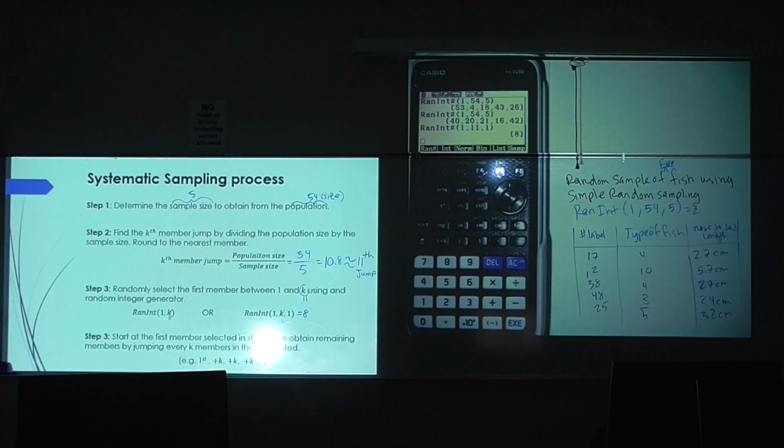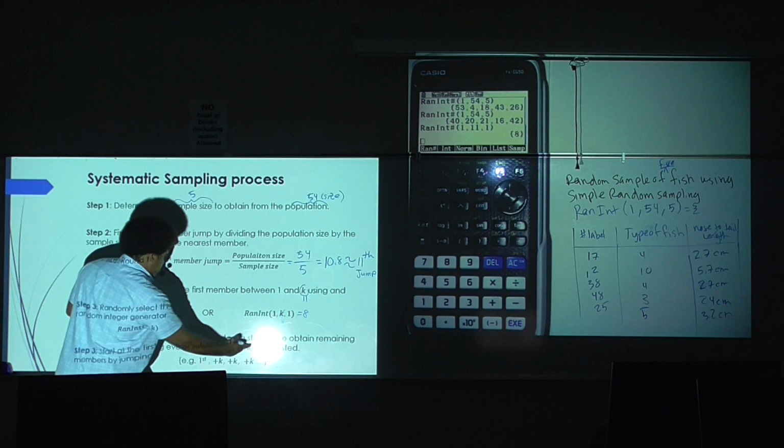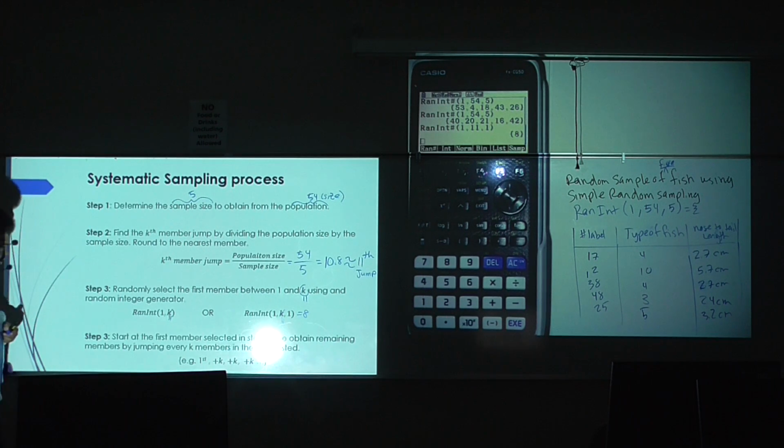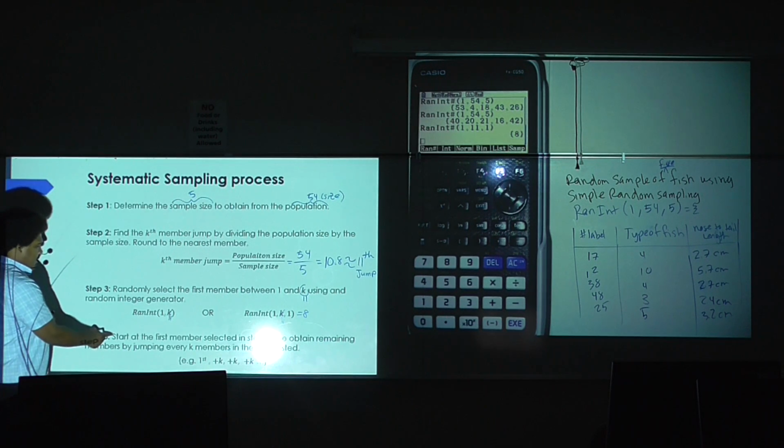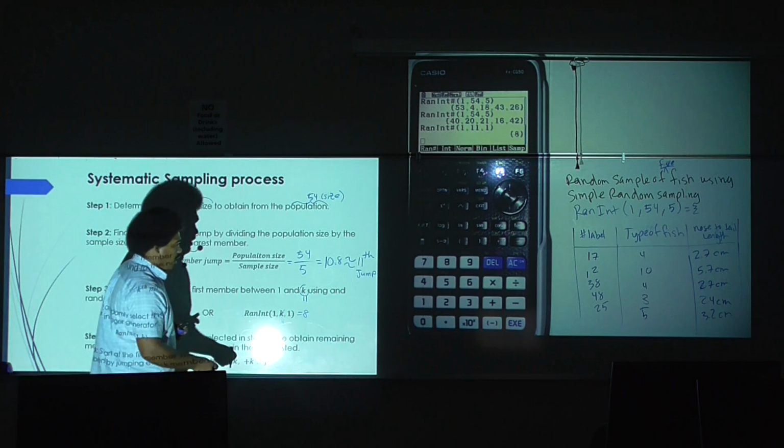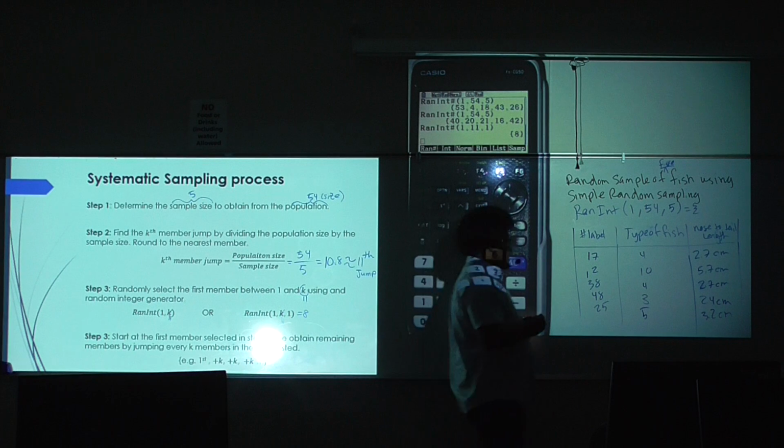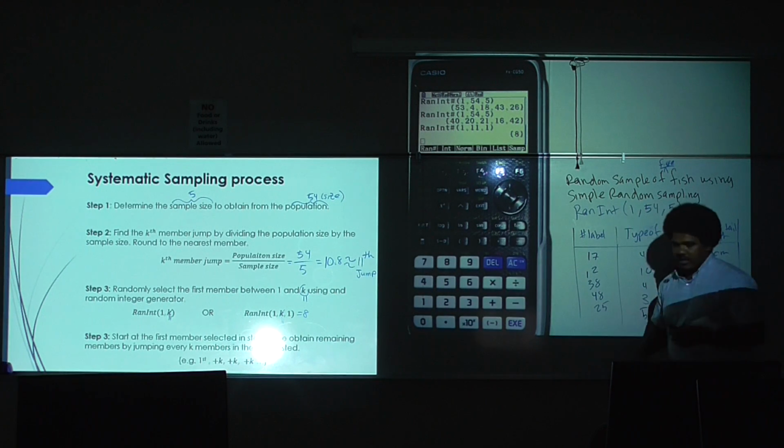Okay, so we know our starting point. The first member we're going to choose is 8, and then we're going to work from there. Hopefully we can see what's right here, but unfortunately this is going to be blurred out, but it's okay. Now that we know the first member in our group, I can start writing it here so we can see how the jump is working.